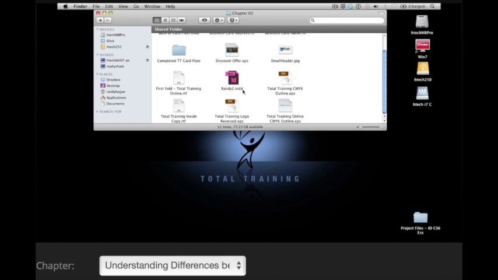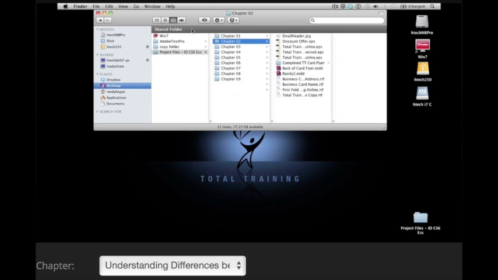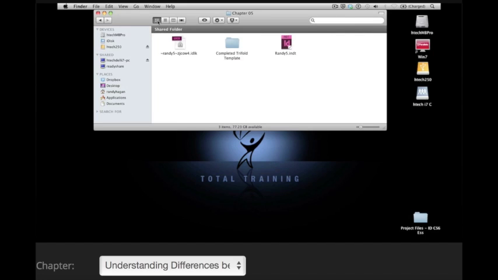So basically, there are two differences that we've talked about here when you're working with InDesign template files as opposed to InDesign document files. As I go back to Chapter 5 and to the icon view, you'll see that the icon is a little bit different and that the file suffix is a little bit different. So this is difference number 1 and difference number 2. I'll show you what difference number 3 is when we go into the next chapter of our InDesign CS6 course.